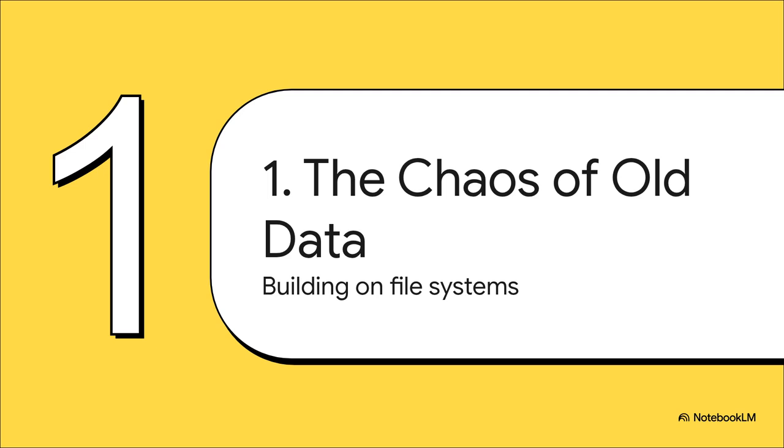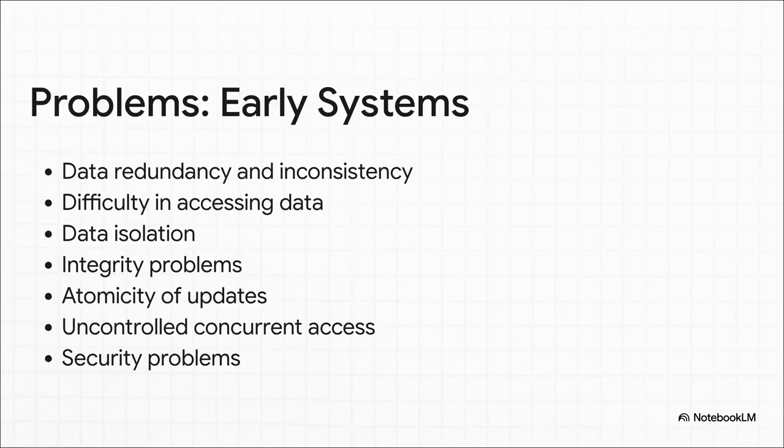See, back in the day, applications were built right on top of basic file systems, and let me tell you, it was a recipe for disaster. This list right here, this is basically a developer's worst nightmare. You had the same data copied all over the place, which of course led to all sorts of inconsistencies. If you wanted a new report, well, time to write a whole new program. Data was trapped in separate files and weird formats. And the basic rules, simple things like an account balance has to be above 0, those were buried deep inside the program's code, making them a total pain to manage.